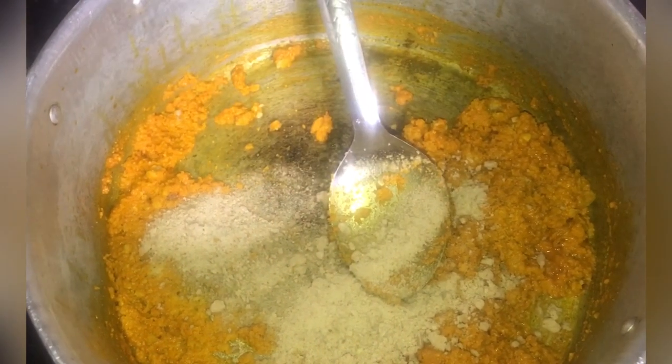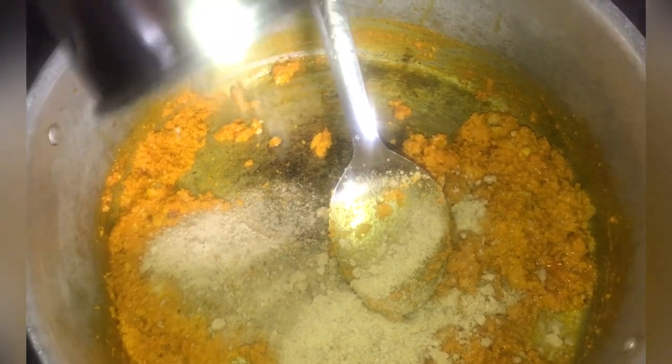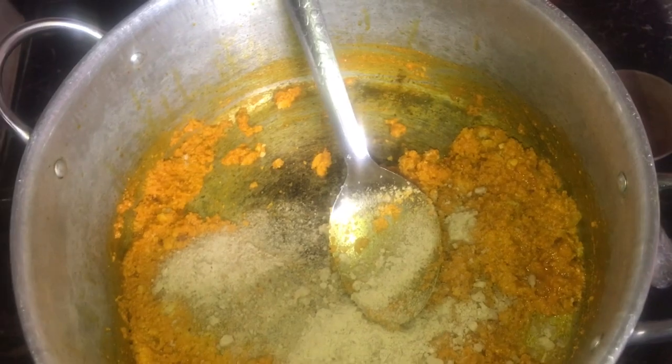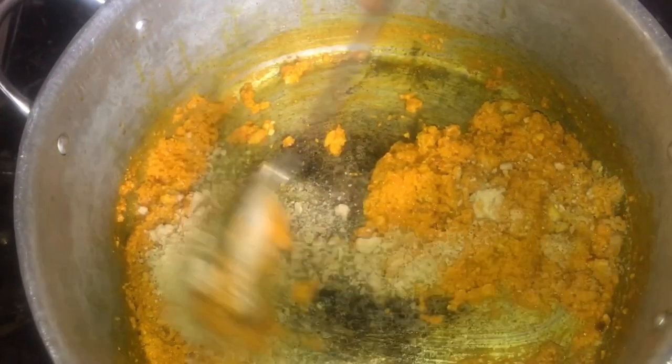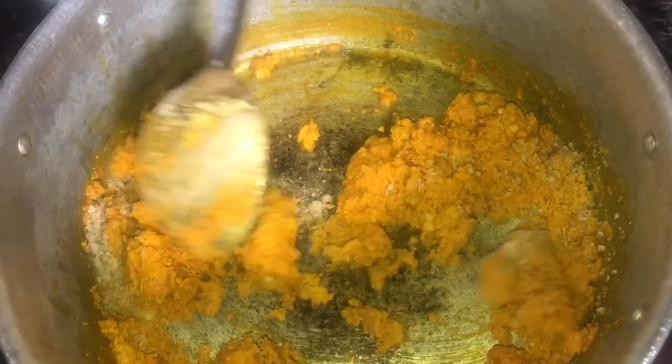When you put in your ogbono, the reason why I'm putting it in now is so that it will mix together with the egusi and the oil, and there will be no lumps. If you don't do it this way, there will be lumps. You can go and check my old videos where I shared how to cook delicious ogbono soup.